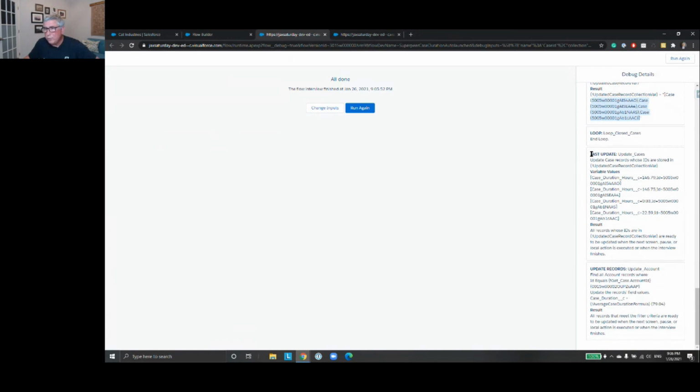And then when I go to my update cases step, I can see that it's feeding into the system the case ID and the duration associated with that. So I'm only sending 2 values to the system. This is quite important. This is the reason why we are creating a separate collection. You don't want to feed the system all the information that you get from an existing record, like created date, modified date, and all that stuff.